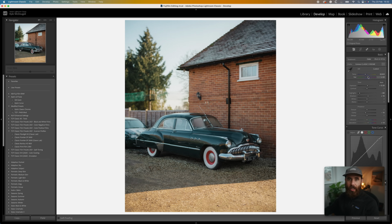Even this I like quite a bit. And it's not like I'm sitting here tweaking all sorts of things to try and get this look. But yeah, it's nice. Just some simple tweaks to classic chrome. You'll even see when I turn it off, there's this pink, purple, red shift almost in the bricks. So just kind of correcting some of that.